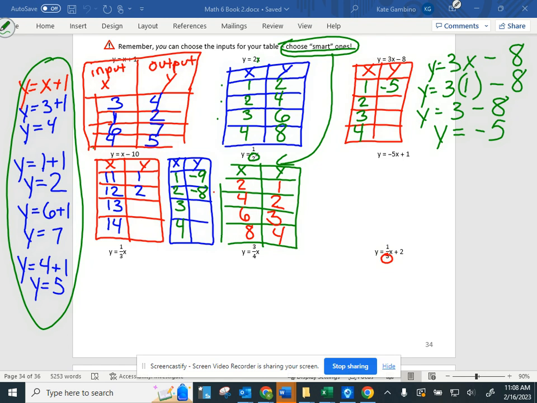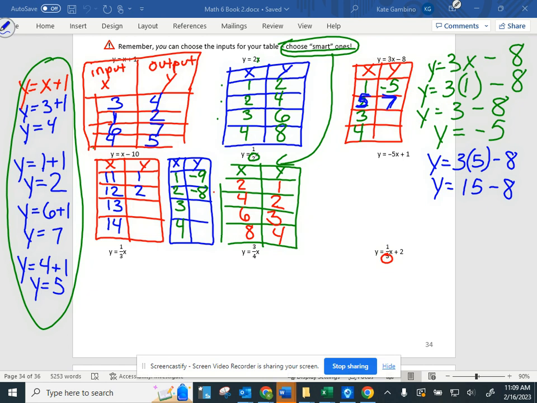What if I don't want to work with those negative numbers? What should I do with my x? Matthew? Put higher numbers up. I can use bigger numbers. I could say my next one, instead of saying 2, maybe now I'm going to say 5. So I could say y equals 3 times 5 minus 8. So 3 times 5 is 15 minus 8. Oh, that I don't have to go into negative numbers. That's easier for me. 15 minus 8 is 7. So if I put a 5 for the x, I would get 7 for my y.